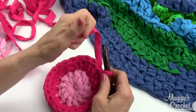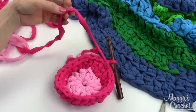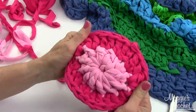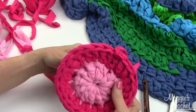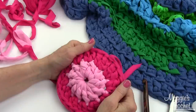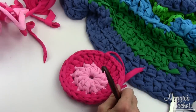Drop a loop, bring that through the loop on the hook, then cut and pull through - or sometimes people do an extra chain and pull on the back to lock it. I'll cut my yarn and pull it all the way through, then sew that end in. At this point these two rounds would make a great hot pad - very quick! With all the colors available you could make them for Christmas, St. Patrick's Day, or 4th of July in red, white, and blue.